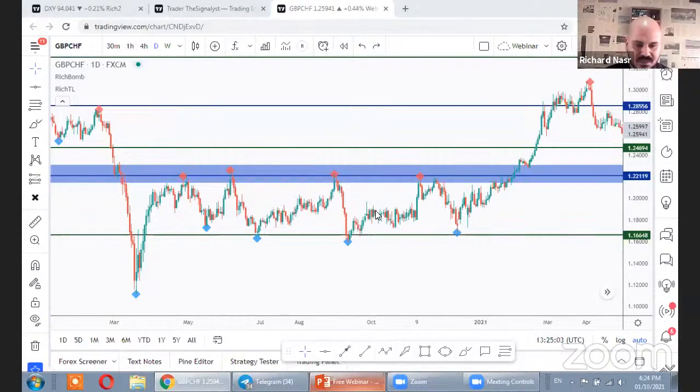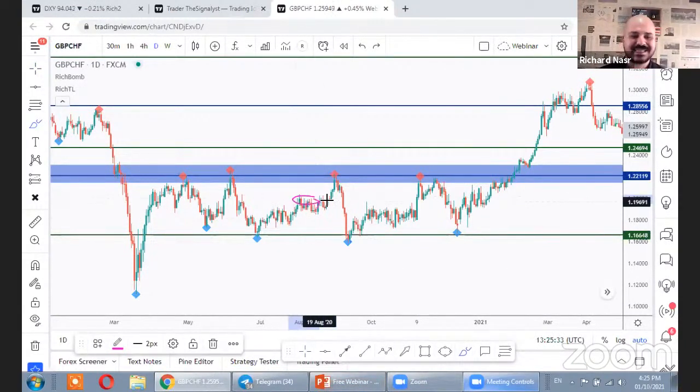Henry is asking, what are these blue and red dots? Yes. So Henry, I guess you just joined. I forgot to delete them. So before I delete them, this is simply a swing indicator. No, it's not based on fractals. I get this question a lot. It's not based on fractals. It's just a combination of math formulas to identify an objective swing. So for us, this is not a complete swing yet. This is a complete swing.